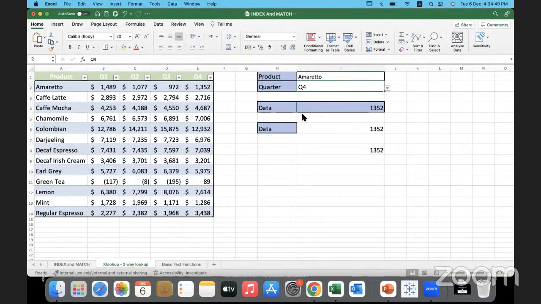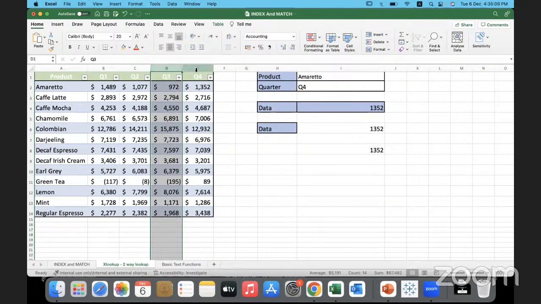So let's go to quarter 4 and you can see the data get updated. All the three are giving us the same data. Okay, because this was in a table array, so it's even considering this part, right? So when it returned column number 4, it is going to quarter 3. But we don't want it to go to quarter 3. We want it to come to quarter 4 when we give 4, right?